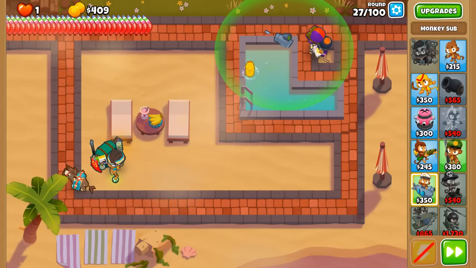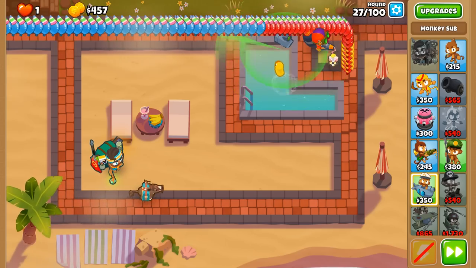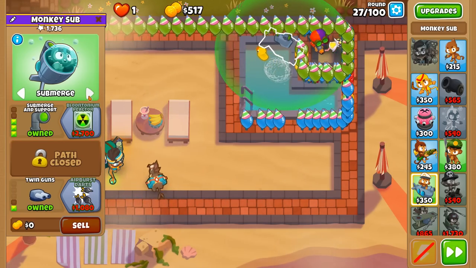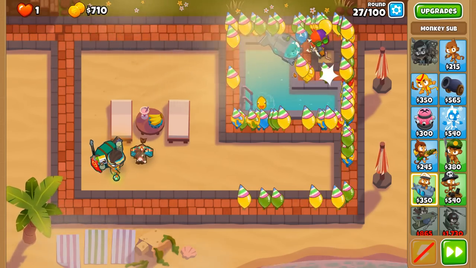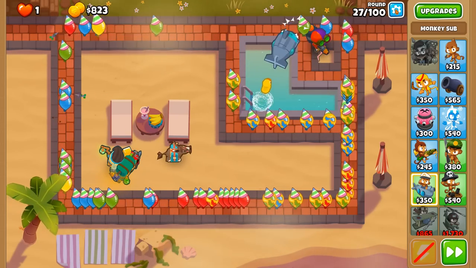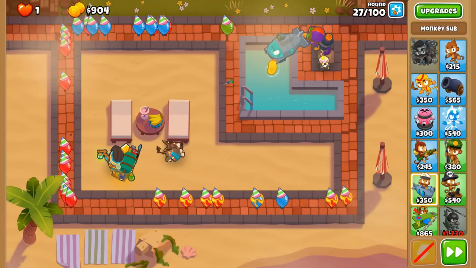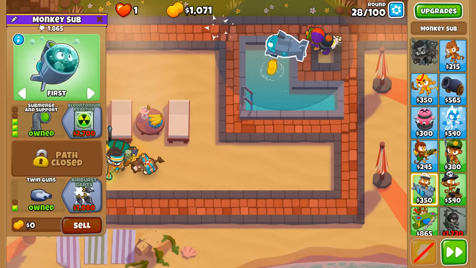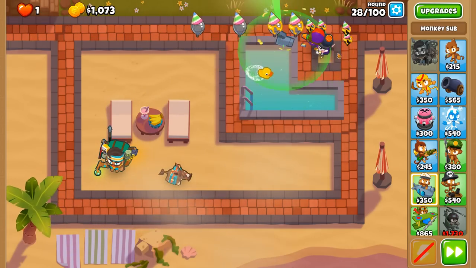Okay, so let's get the glue gunner to get as many pops as possible in this round. And then we'll go up to first at a certain given point in time, like now, for example. And hopefully we'll be able to go for round 27 without too much of a worry. Let's see. Here we go. Ooh, that's a little bit tricky, but nothing we can't handle. And now it's round 28. And the glue gunner will solve this by itself. Don't you worry.